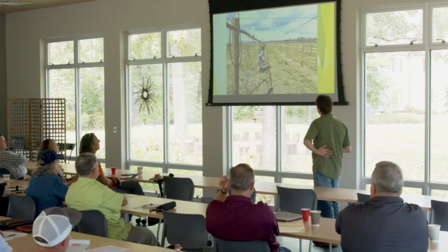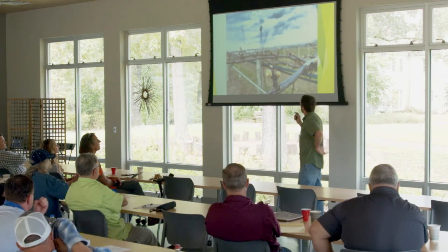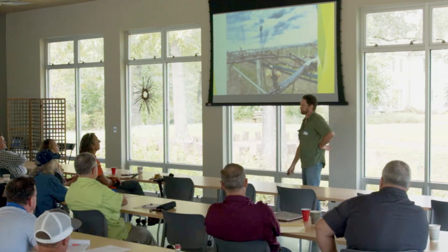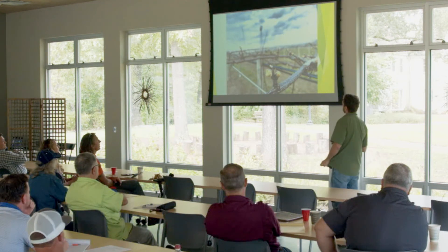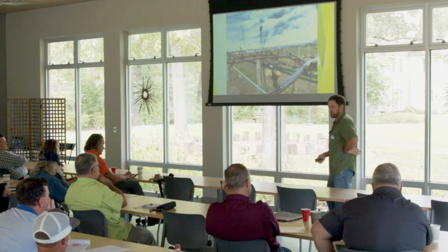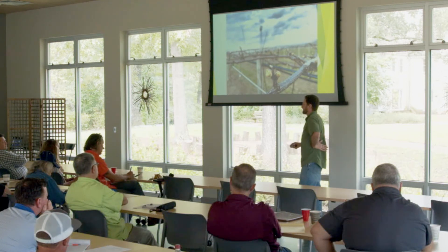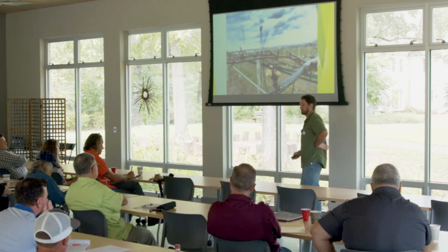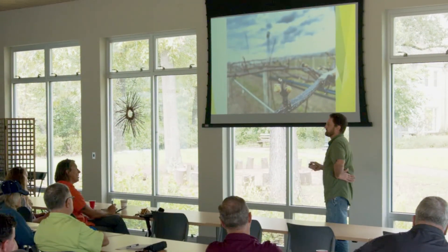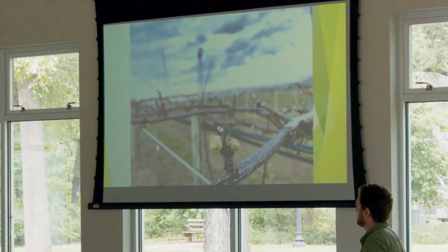It's a lot of grafting — 47,000 plants on the orchard, and every one of them has been grafted at least once. This slide is to remind me to talk about high cane — hydrogen cyanamide. We talked a lot about chilling requirement, necessary chilling in order to be successful — it's absolutely critical. For the first two years, you'd tie down a good canopy and then the flowers just don't show up because you didn't get enough chilling. Hydrogen cyanamide can compensate about 25 percent of chilling.